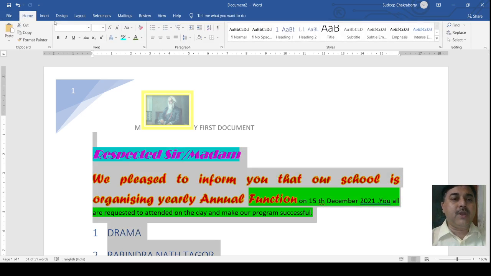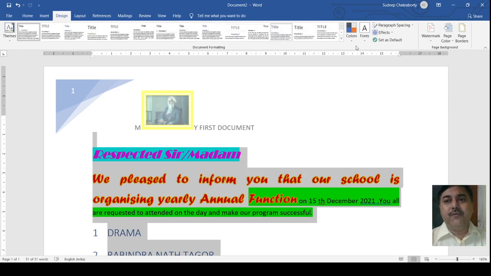Next, you can go to Design, and from the Design you see Page Border. Page Border is there in the Design. If you click on Page Border, you can find that different types of borders are available. Different lines you can implement. So those are the different designs. Suppose this design I want to implement.